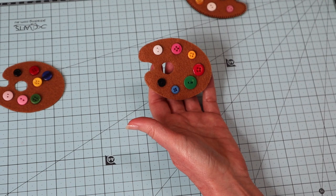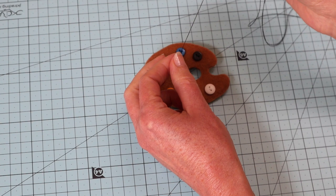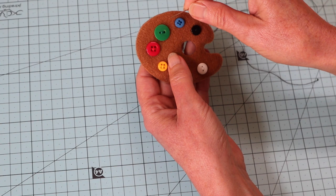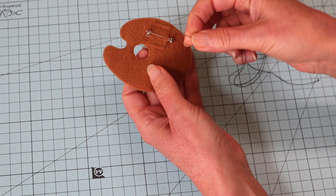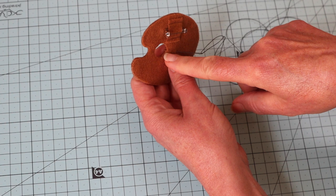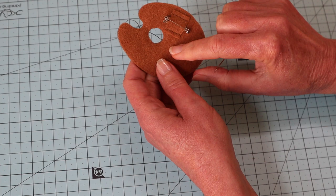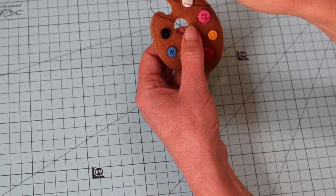Once that's all pressed together, let it dry for a few minutes. My little brooch is dry and I'm starting on my stitching. I've threaded my needle with extra-strong Gutermann top-stitching thread in dark brown, because my coloring here is a tan color — I find a darker color works best on this little brooch as it really outlines everything and gives it dimension. We start from behind, diving in at the back, and we're going to sew the little circle first. Come out between the two layers with a little knot in the end, which pops through the felt and is hidden within the layers. It's a tiny little blanket stitch — I would even call it a buttonhole stitch, it's so tiny, but done in exactly the same way.